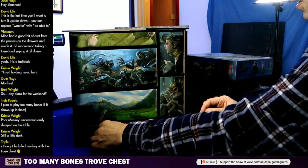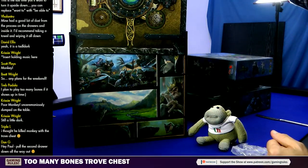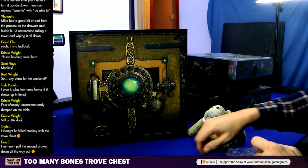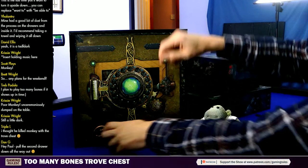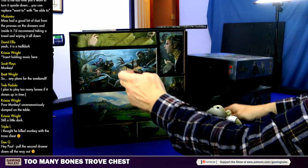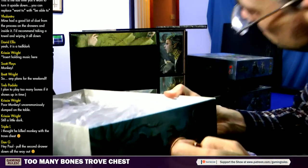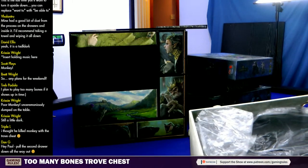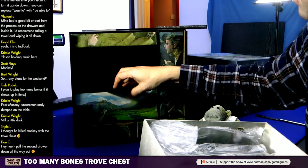So there you go. And I believe, from things I've read and been told, that can actually be kept there. Pull the second drawer down all the way out. Okay, Danny's telling me, second drawer down. That's this one. Pull this all the way out. Okay, right, I've done that. What am I missing? Aha.